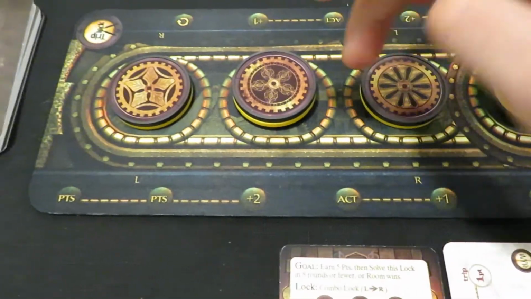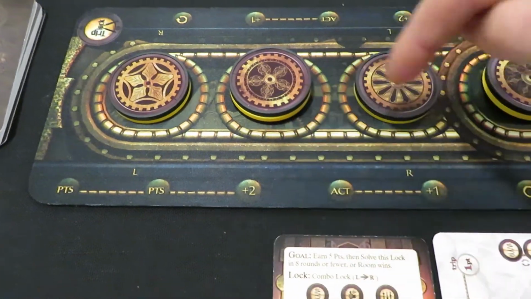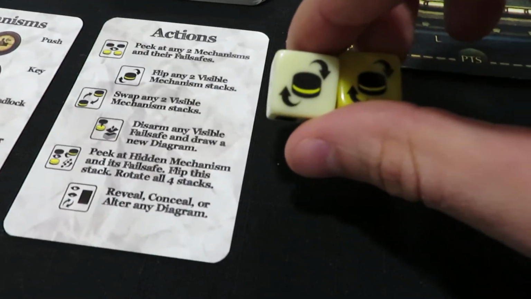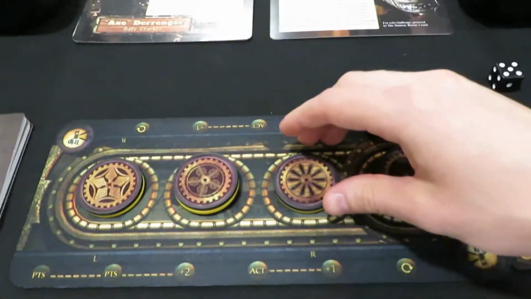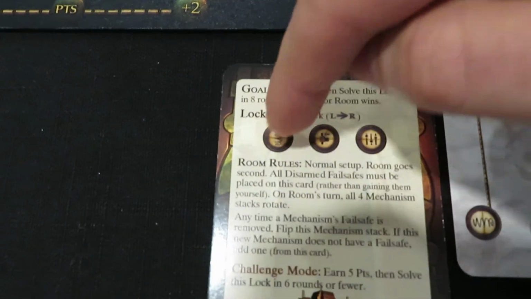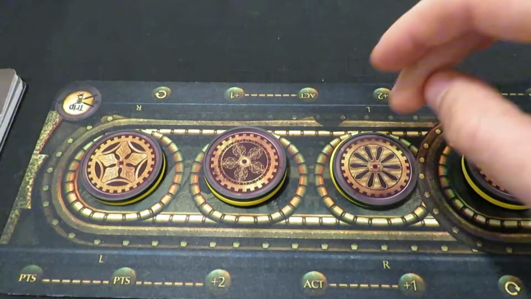I think they're in order now. I think this is spring, I think this is push, and I think this is lever. But with my last 2 dice, I'm going to discard them in order to peek at 2 fail safes, because I want to see how close I am. I want to make sure I call this out correctly. So we have to get, left to right, spring, push, and lever. So here's hoping I've got them right.